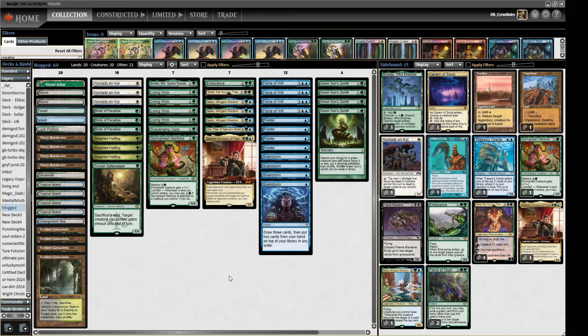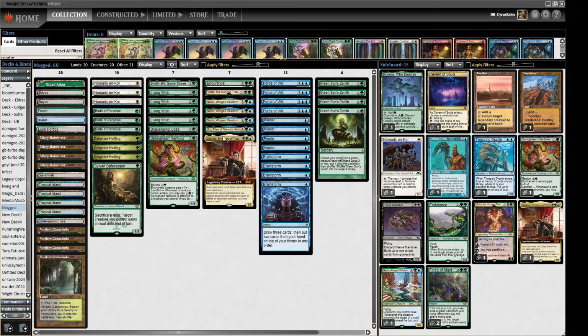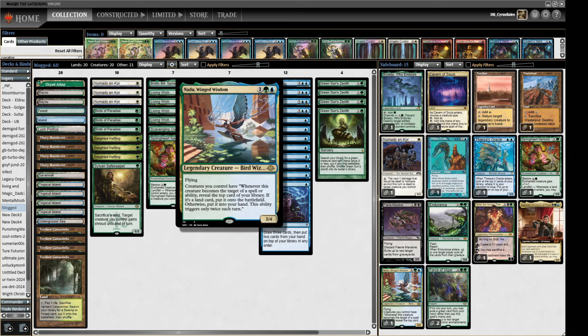For today's midweek meta deck, we are playing Mogged's Legacy Challenge winning Nadu deck. Now this is a deck with a lot of tutoring going on. We've not only got the Nadu Zenith, but we've got the Living Wish. Now the reason for this is, Nadu requires combo pieces to make it work.